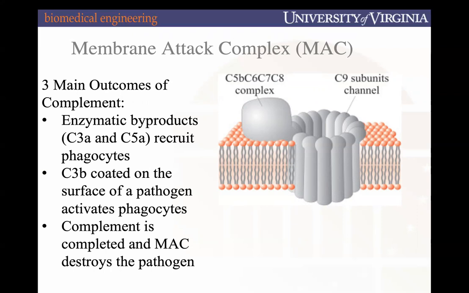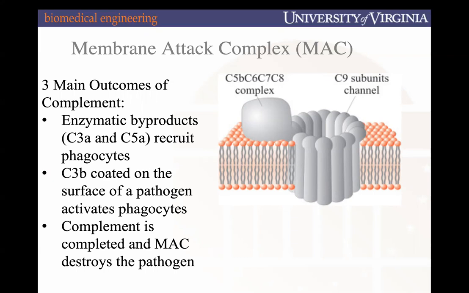And now, what I actually think is pretty cool. Once you have that complex with all of these complement proteins, C9 comes in and starts drilling a hole in the surface of that bacterium. And that disrupts the integrity of that bacterium's cell wall. We call it the MAC complex, the membrane attack complex. And it destroys the pathogen. And this is happening all over the surface of this pathogen. The goal is to destroy it, and this is the way it does it.